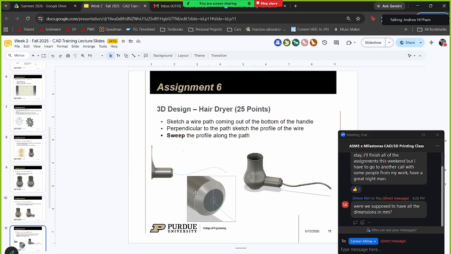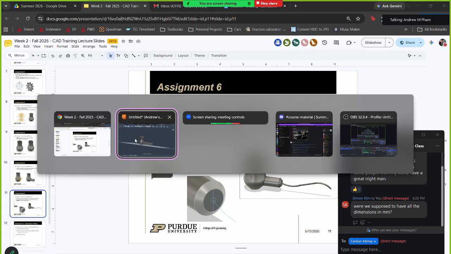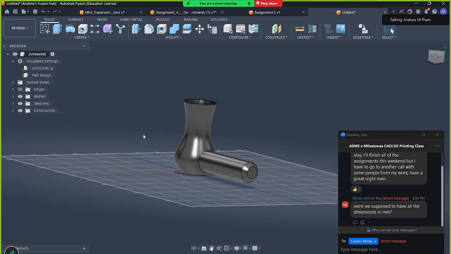So we're going to have a path for some kind of profile to follow. I believe Fusion references it as a path and a profile. The path that we want is going to be this line and arc combo. And then the profile is just going to be some kind of circle because wires are typically pretty round.